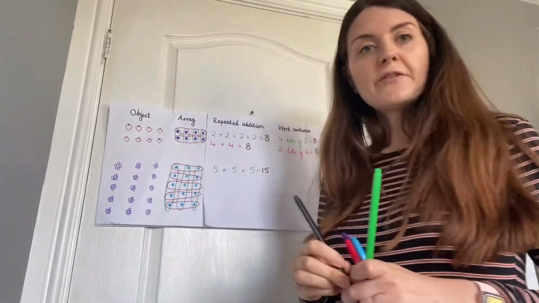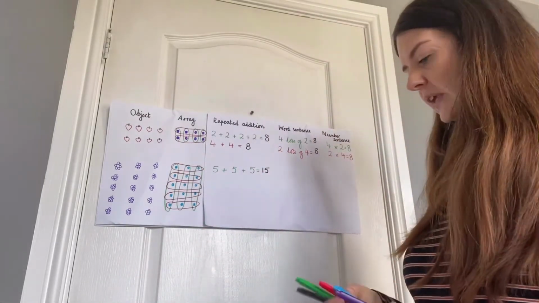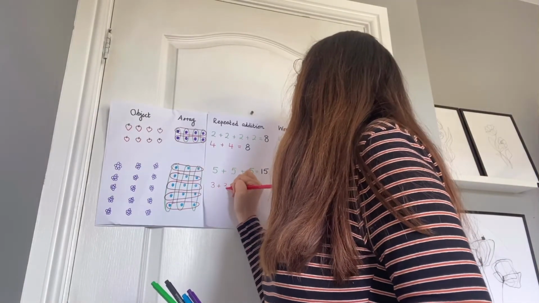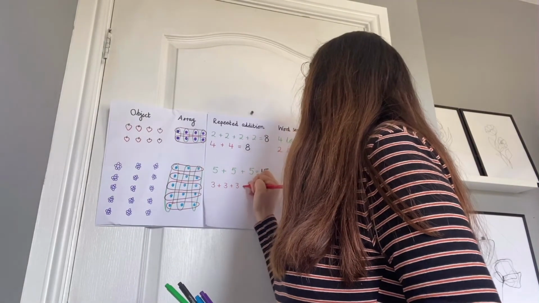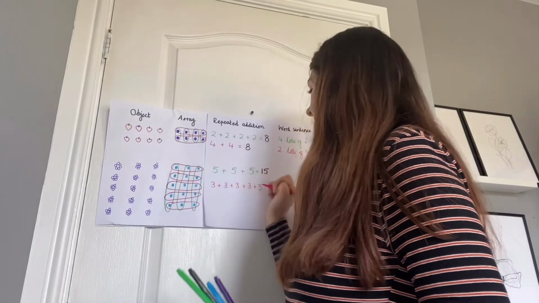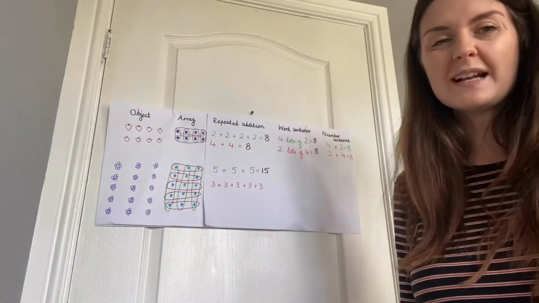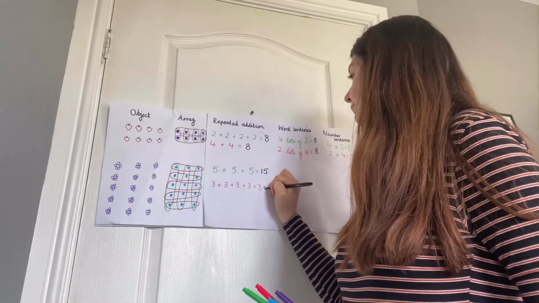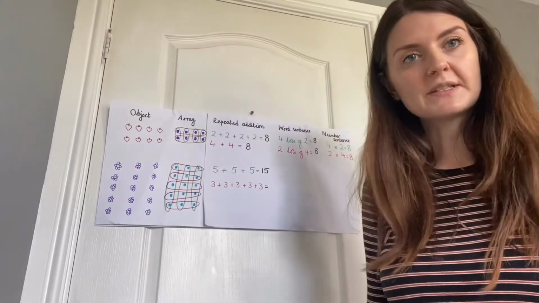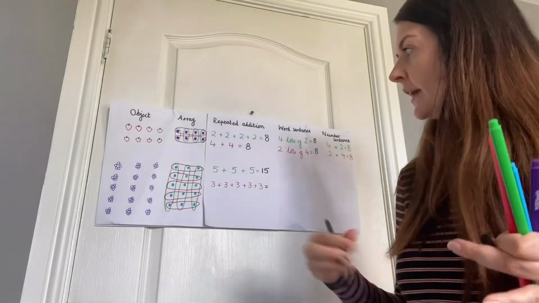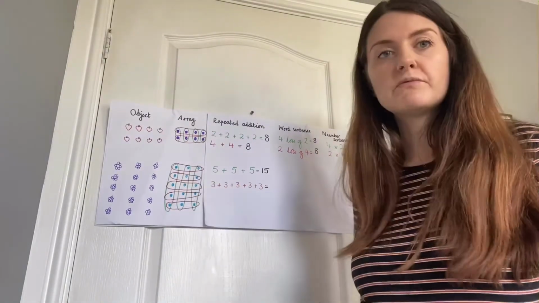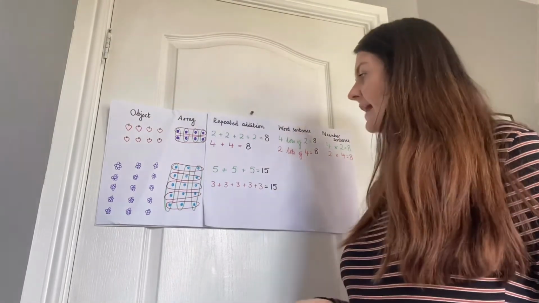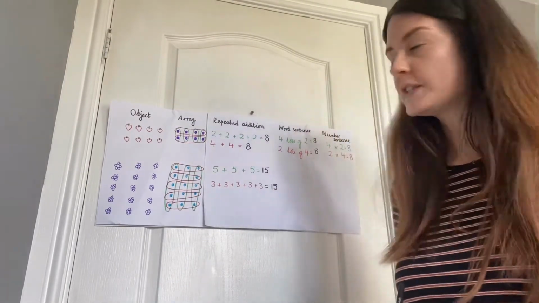And now we're going to do it for our groups of 3. Okay, so I know that I had 5 groups of 3, so 3 add 3 add 3, add 3, add 3. And even though we've not really practiced counting in threes lots and lots, we know that the answer is going to be 15 because it's still the same both ways round, because we've still got the same number of dots in our array. The answer is going to be 15. Okay, so that's our repeated additions filled in.